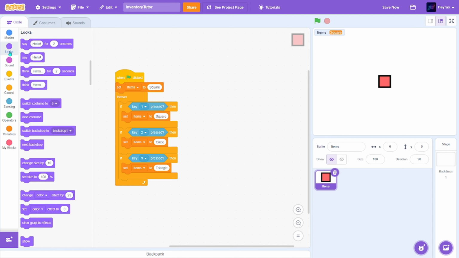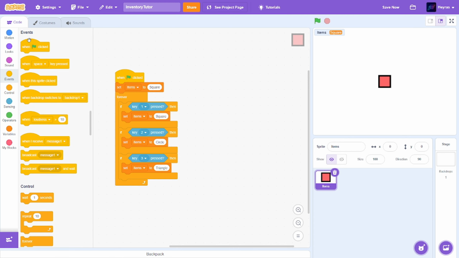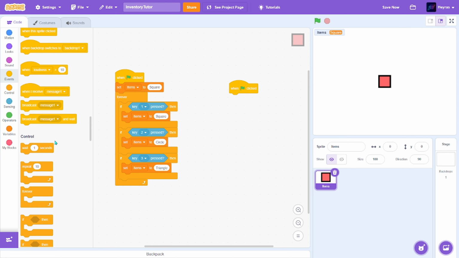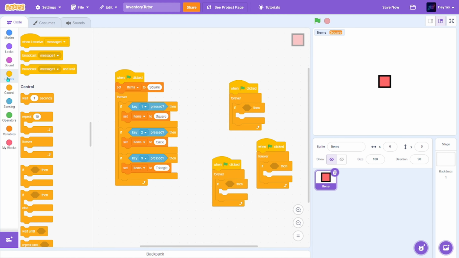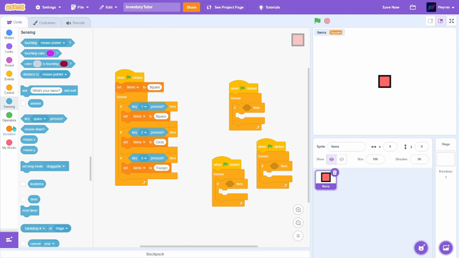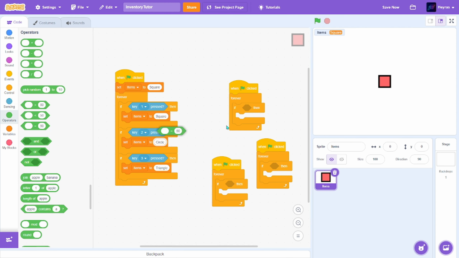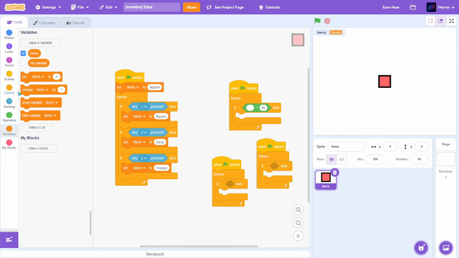So get another when green flag clicked, wherever, and duplicate 3. This key. Grab equals, item equals square.